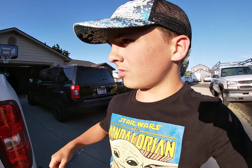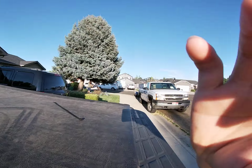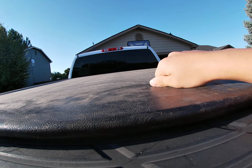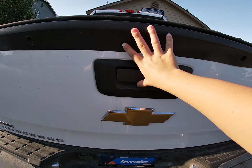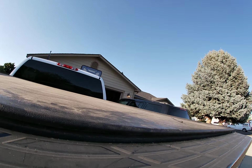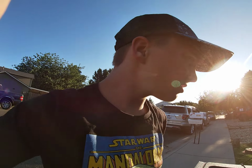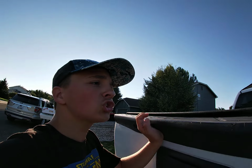So, here. Let me put my zip tie up here. There's this thing that goes on top. It's like a softer material. And then, let me open this. We can clear some of this out, and we can sleep in here. We'd probably have to do that around wintertime, because it probably gets so hot in there. Even though school is almost in like a day, it'd still be a fun idea to do.